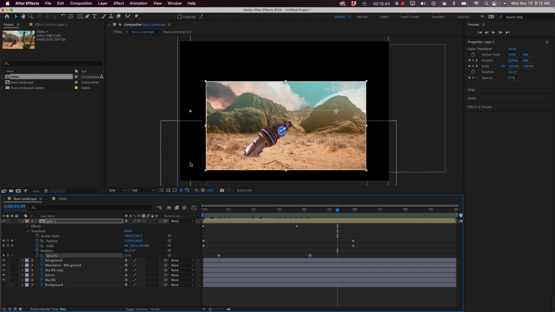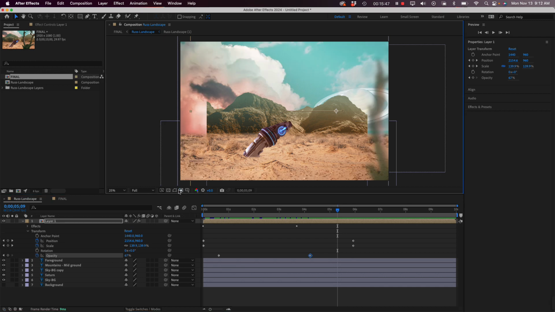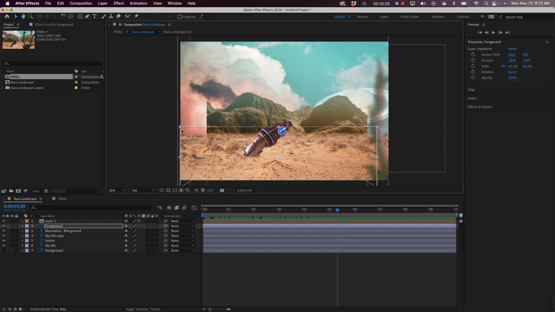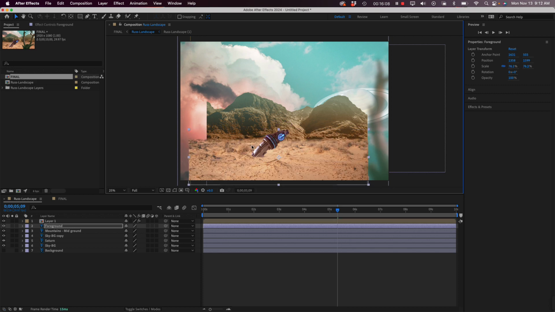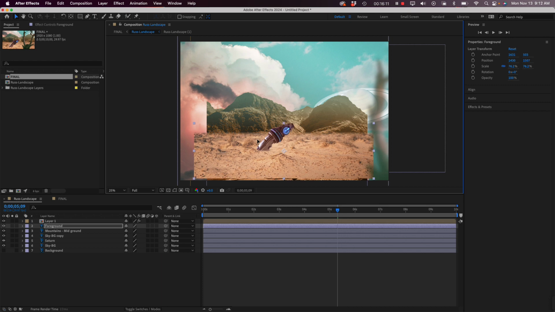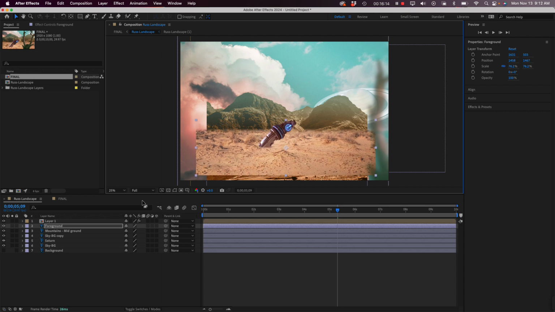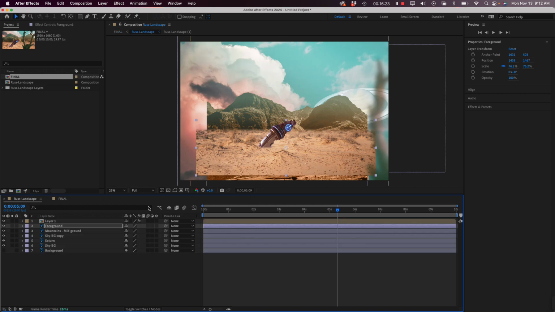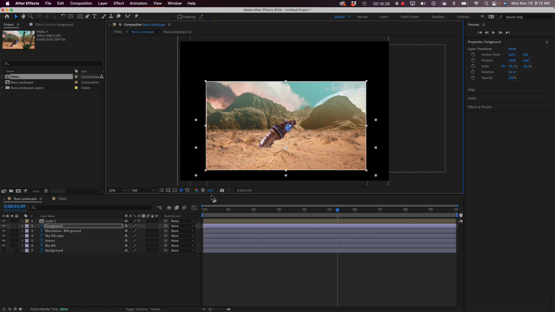Back to our landscape. I'm going to hide my area of interest for a moment. I think I'm going to start off with my foreground smaller than what I've got here. So if I go to my foreground, I'm just going to scale this down some. Maybe I'll slide it over and up. If I go back to my final comp, I'm still all inside of the frame. So we'll do that. Turn that region of interest back on just to see it.